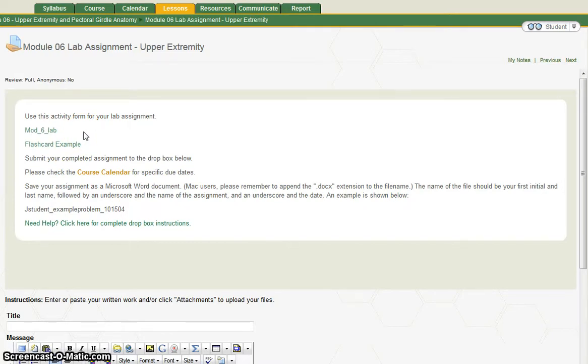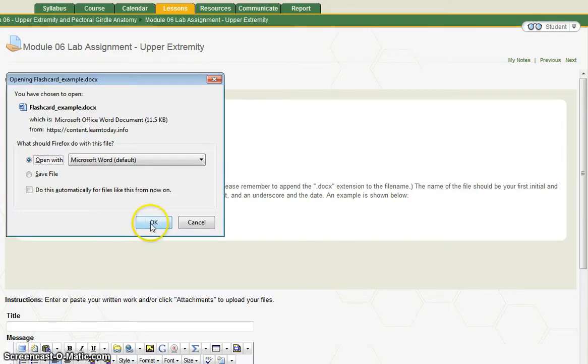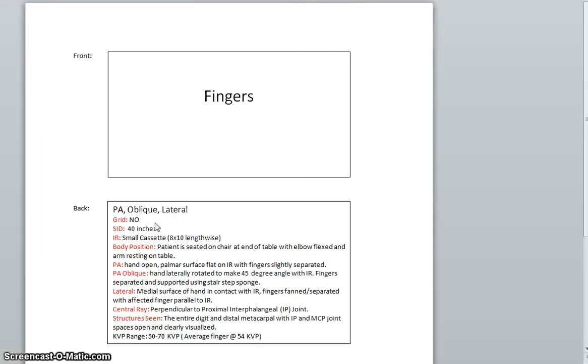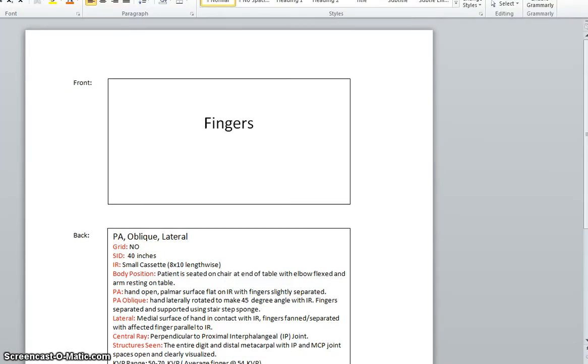So the same assignment will be given to you each week, but just a different body part. There's a great example, and I would recommend using this as your template. So when you pull this up, you should be able to just type in whatever you want.